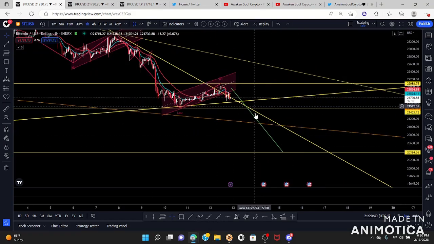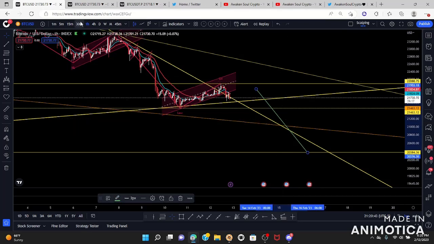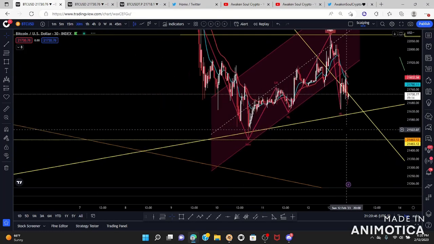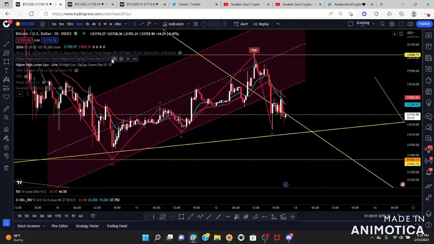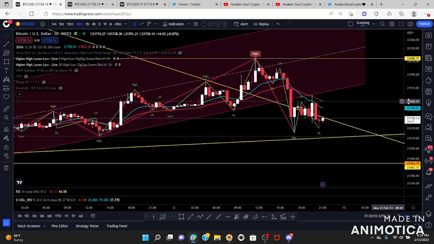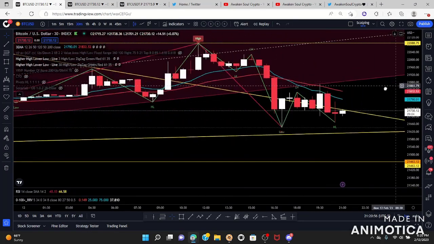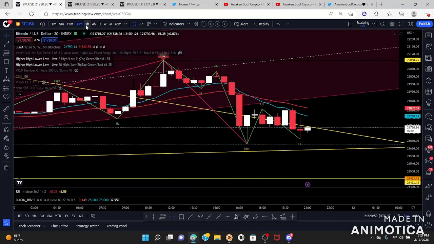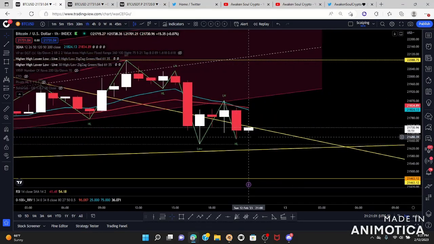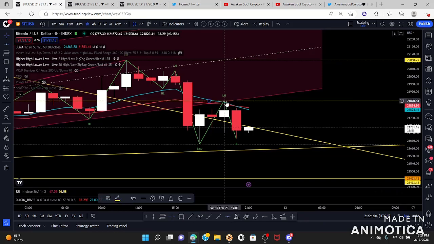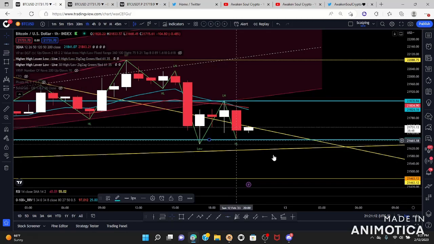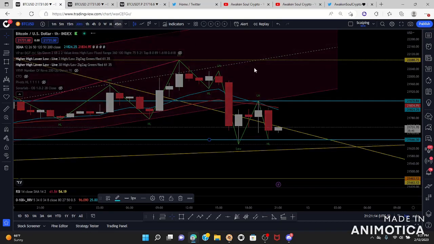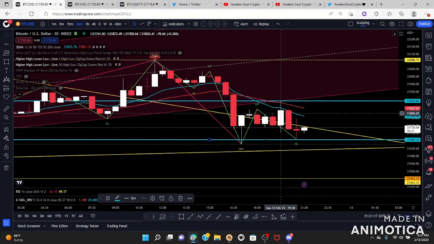So what would be my confirmation to take the short? So let's go into the 30 minutes. If you have not entered a trade, I want you to turn on your pivot highs and lows. Set a 30-minute, because I take my trades based on the 30-minute, right? Let's go 1 hour. I guess we could do it in 1 hour. So this will be your high for the 1 hour. Let me highlight it here. This will be your low, right? If you go to the 30 minutes, same thing, right?